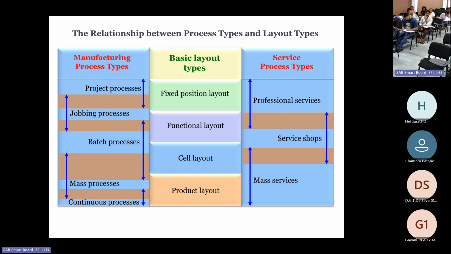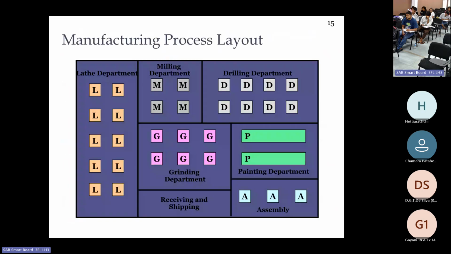variety of customized product, or for batch processing, a few varieties of products in medium volume. That is where the functional layout is used. So that means we should be able to produce different, customized outputs. For that purpose, this layout arrangement perfectly matches. That is fine. So this is a machine shop.